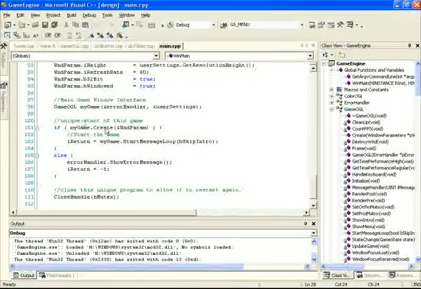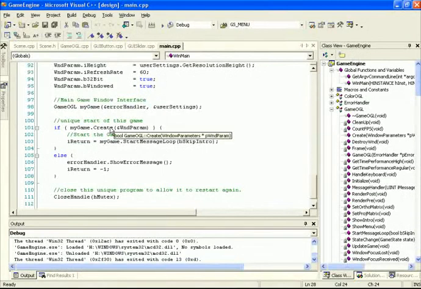Because what we do is we create our window, which is where we're rendering everything, and then we call start message loop. And this is going to be running our program until we quit. Once we quit, it's going to return a value, and then we exit. If there's something wrong here, we're going to show an error message, set up our return code to be -1, and then we exit again. So this here is returning 13 to us.